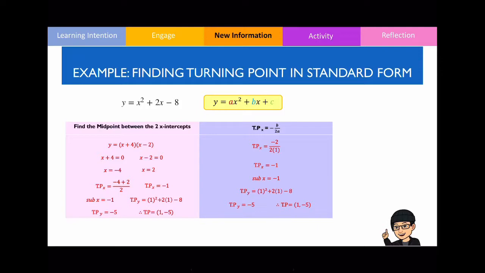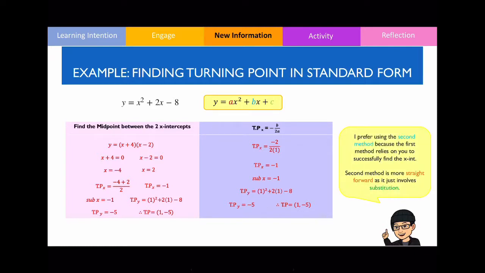Now, if you guys have identified this carefully, you can see that the first method relies on you to find your x-intercepts successfully. That requires you to be able to factorize properly, and that's how you're going to get the turning point. If you can't get that correct, then obviously your turning point would be incorrect based on your x-intercept values. However, with the second method, even if you do screw up your x-intercepts, you can still find your turning point successfully, okay? And it's much more straightforward.